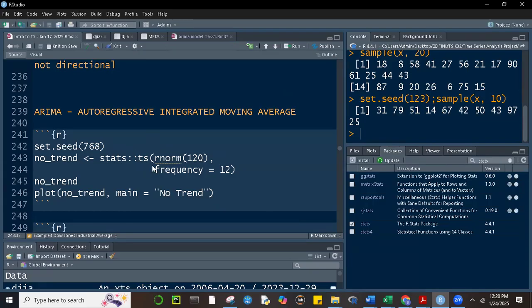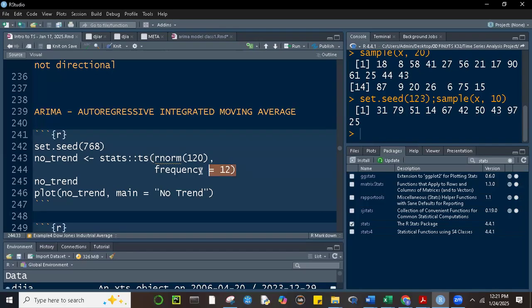create a time series. And this one, class, is a random number generator. So we're telling R to generate random numbers. And the numbers should be normally distributed. And how many? 120. And frequency is equal to 12, which means that this is monthly. Create time series data. rnorm, so the numbers should be randomly, normally distributed. How many all in all? 120. And the frequency is 12, which means 12 and then 12 and then 12, which makes it monthly.